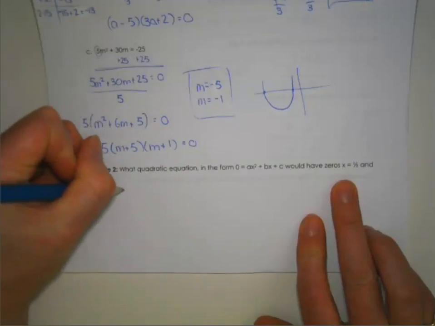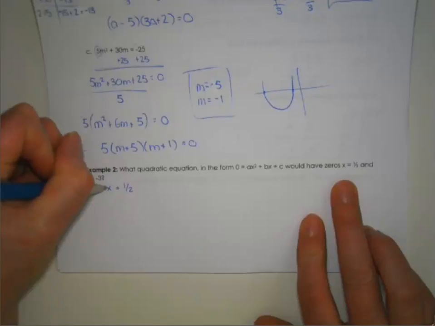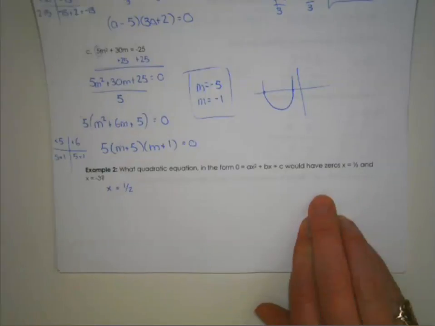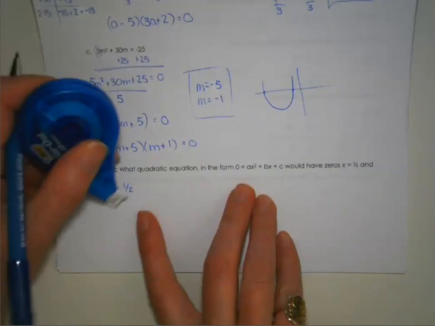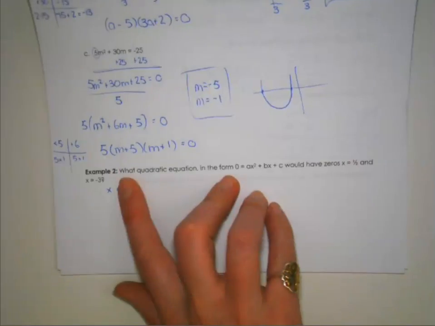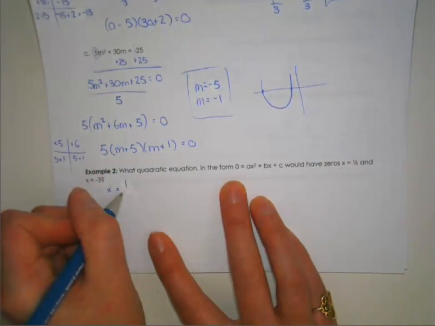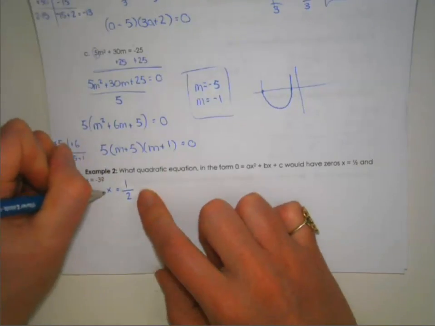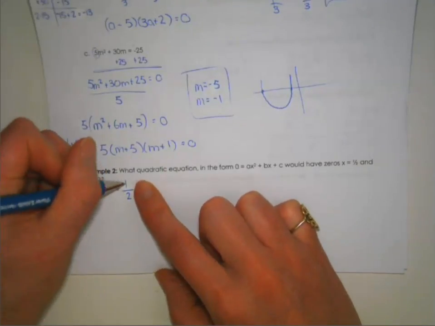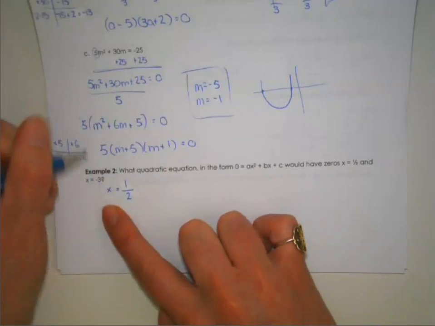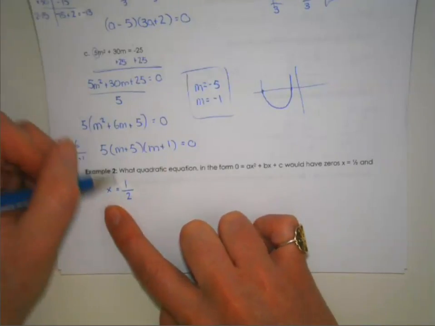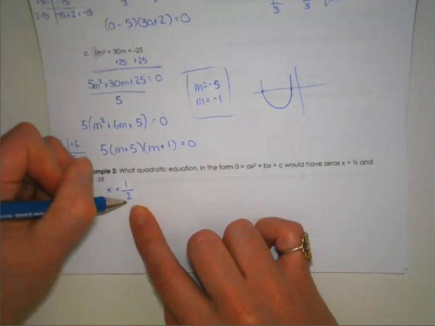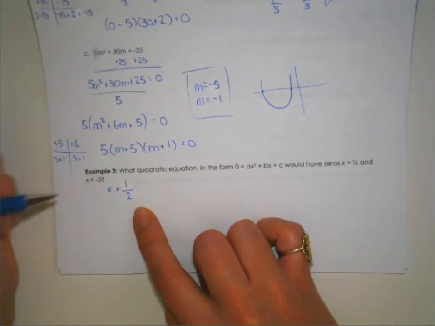So we'd say, okay, if x equals 1/2, but we want to move this around so that everything is on the same side as x, and we have 0 on one side. So I'm actually going to set this up. I don't know why, but when I'm doing algebra, I like to have my fractions like that. Okay, so if I have x is equal to 1 over 2, and I want to get this stuff over to where the x is, the first thing I would need to do is I have 1 divided by 2 on this side.